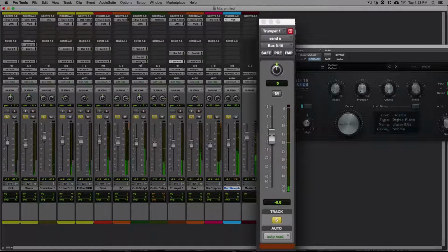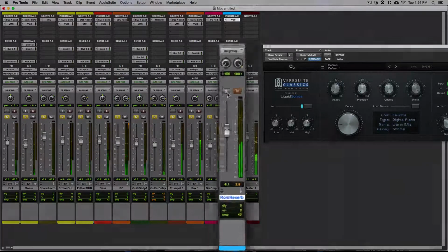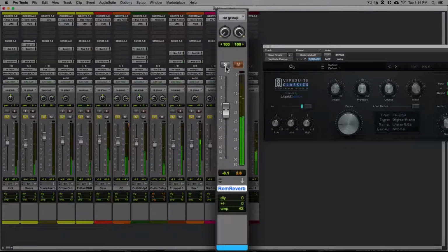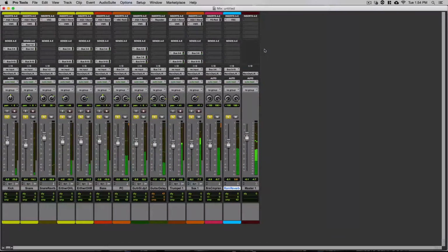I'm also going to do that with guitar. A little bit less. Without reverb. With reverb.